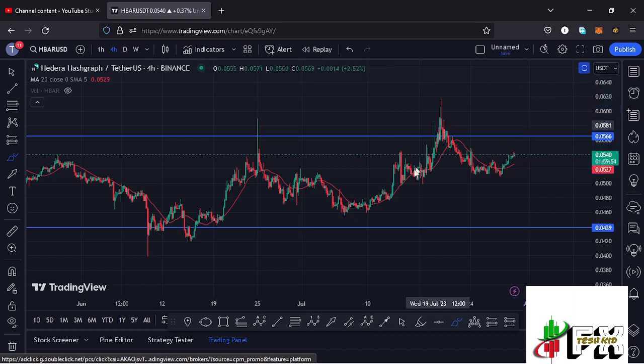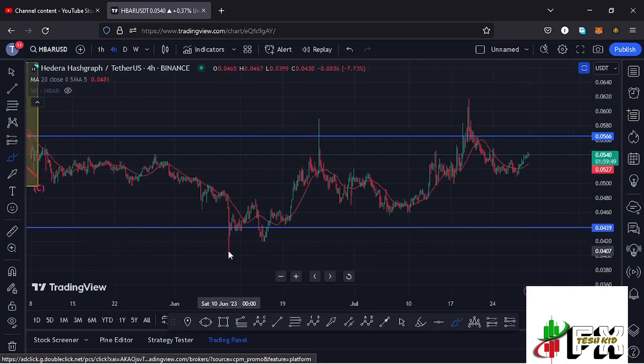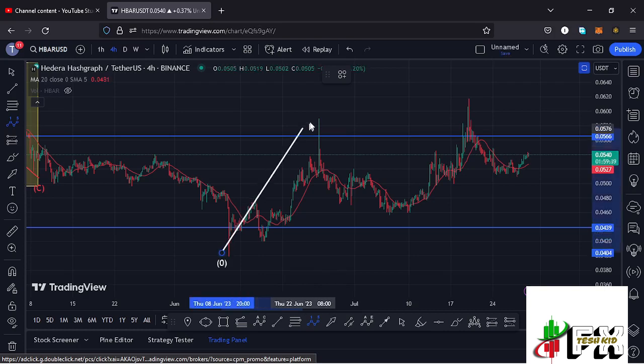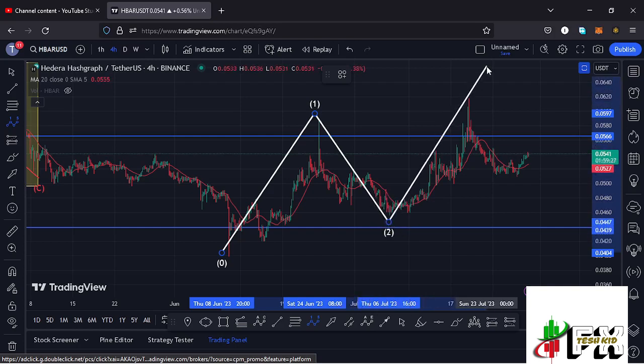Hbar has also continued to obey the Elliott structures, and tracking my Elliott structure from the low that we made on the 10th of June at around the $0.0399 mark, we have been obeying the Elliott structures where I'm terming these as the formation of this wave 1. Then we saw a breakdown move in the formation of this wave 2. And now my primary scenario is that whatever we are seeing at the moment is the start of an impulse to the upper side in the formation of this wave 3 before we can expect a wave 4, then continue gearing up in the formation of that wave 5.